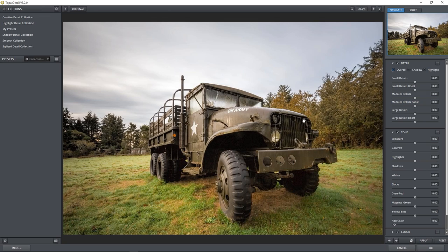So the first thing I'm going to do is zoom in right about here because this is where my focus point was. I always use manual focusing live view so I know exactly where I focused. That way when I go to edit, I know what I'm sharpening. I know what I'm reducing the noise in, because if you're reducing the noise in something that you focused on, you might be just blurring the junk out of something that you really wanted to be nice and neat.